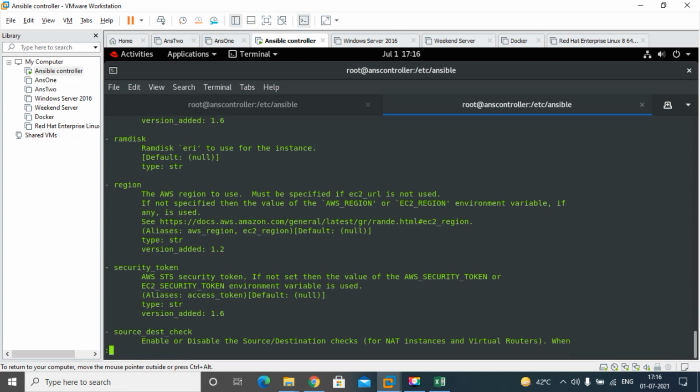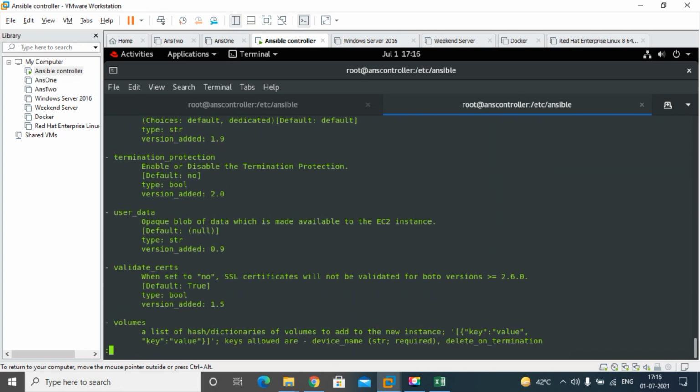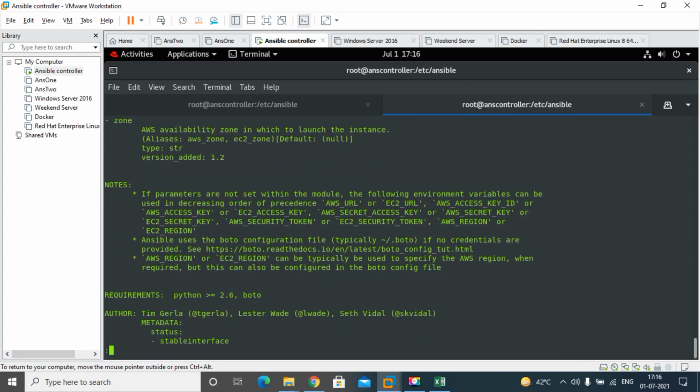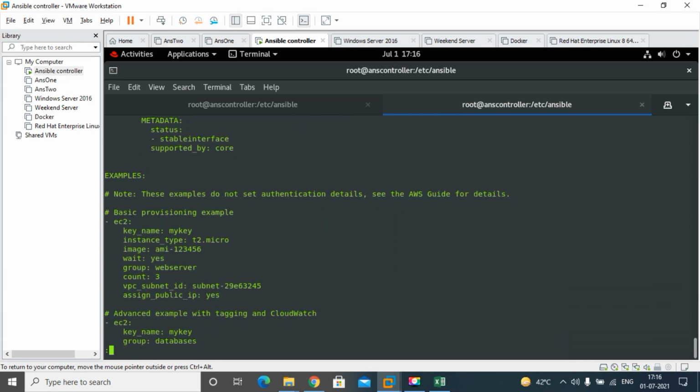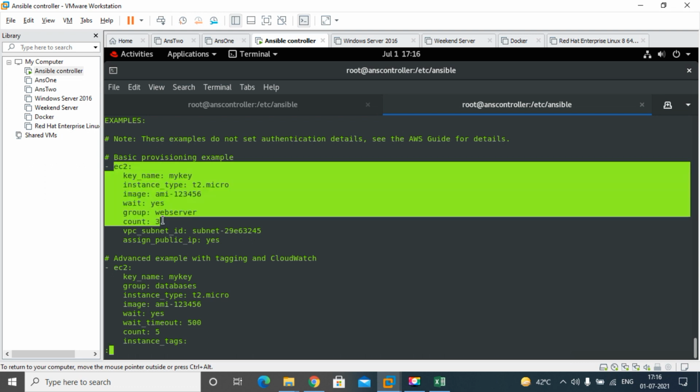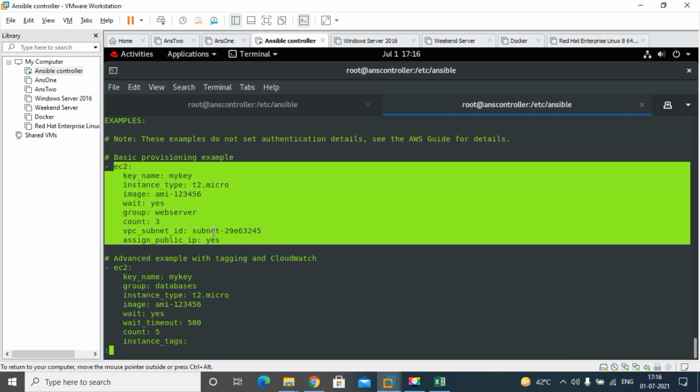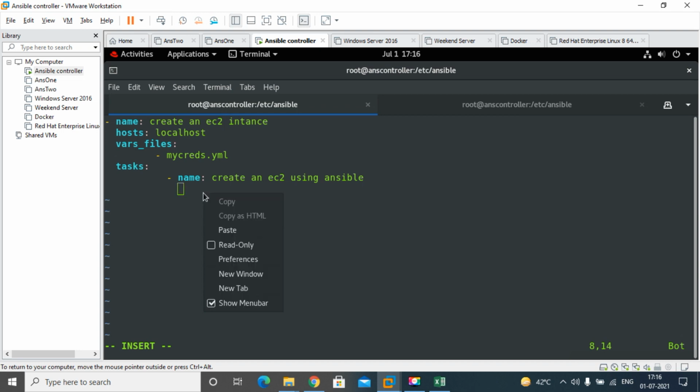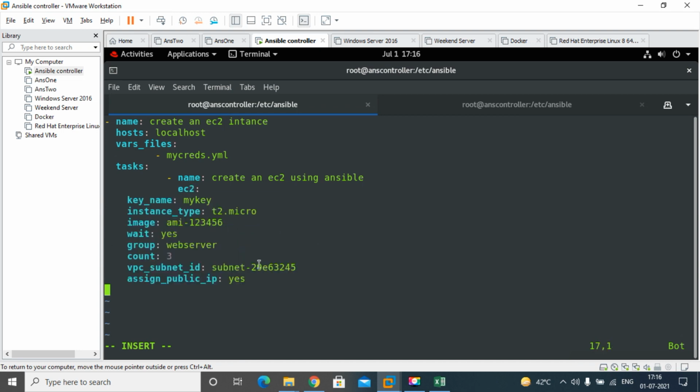Come down and pick an example. Yes, examples are there. So select any example and modify. I am going to copy this because it will help you, and paste it. I will explain all the things because right now I want to provision EC2 in a random mode.